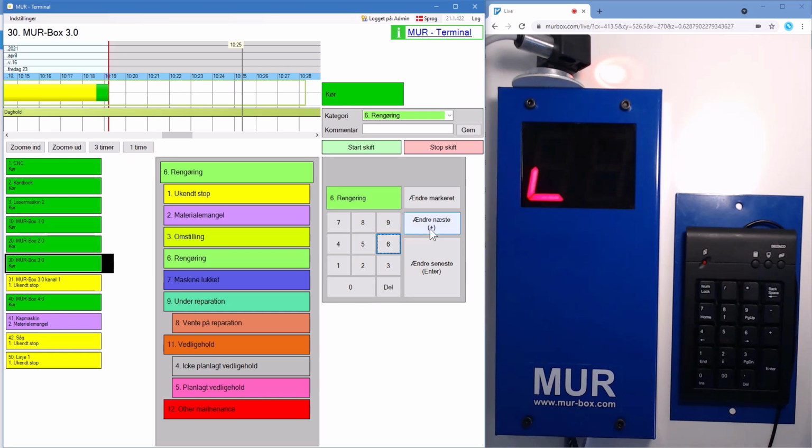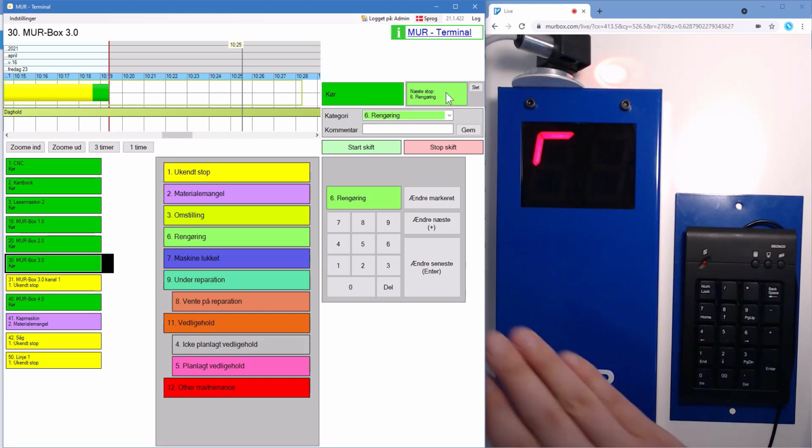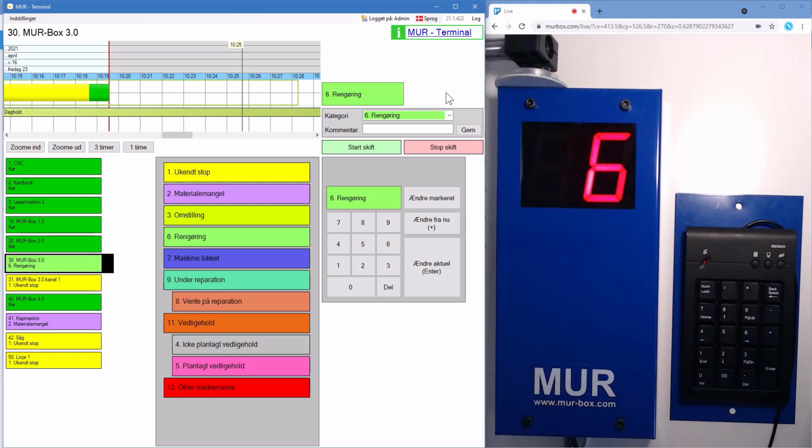Then I choose to confirm this, and I choose plus to change the next stop. We can see it's waiting there to be applied once the machine stops. And when the machine stops, it switches directly to stop code 6 without the operator having to do anything more.